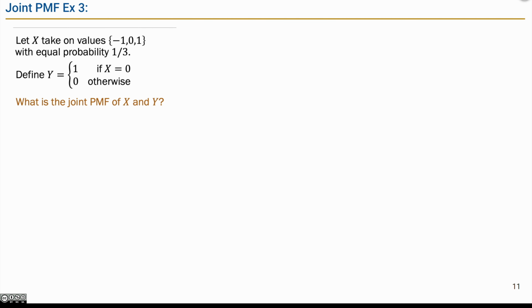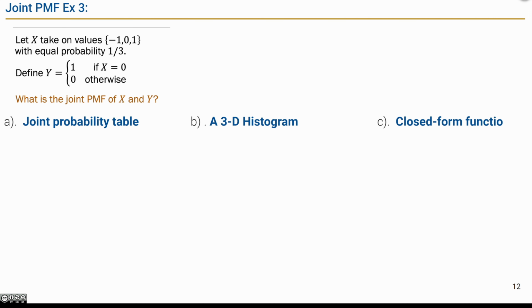All right, let's do another example. So suppose I tell you x is a random variable. It's equally likely to take on any values from -1, 0, or 1. Y, however, is either going to be 1 if x is 0, or it'll be 0 otherwise. What is the joint probability mass function of x and y? Take a minute, put it on pause. Why don't you try doing A and C? Or this should say function.